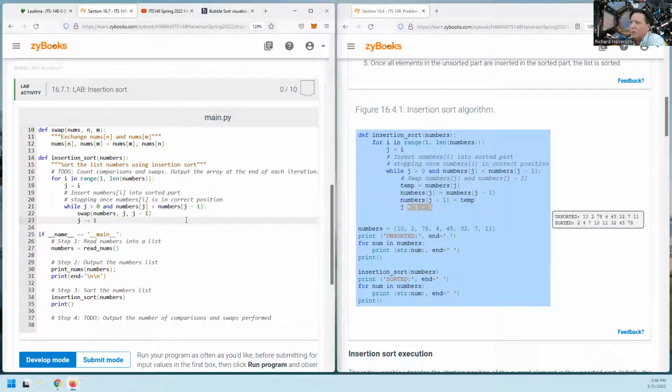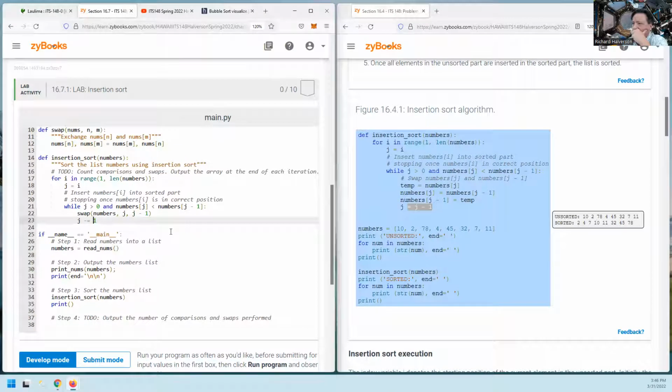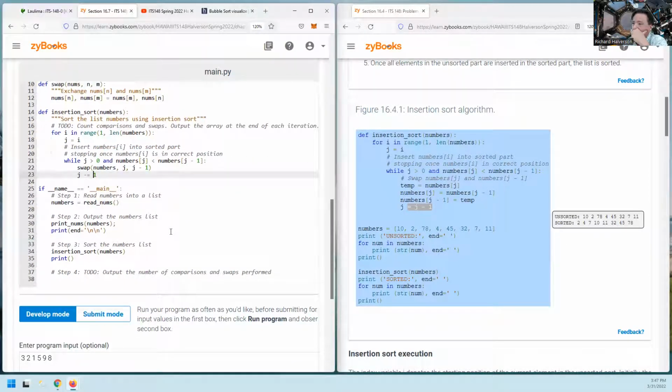Now, what are we supposed to do? We're supposed to count comparisons and count swaps, huh? Do I need to do some kind of global thing or something? Okay.